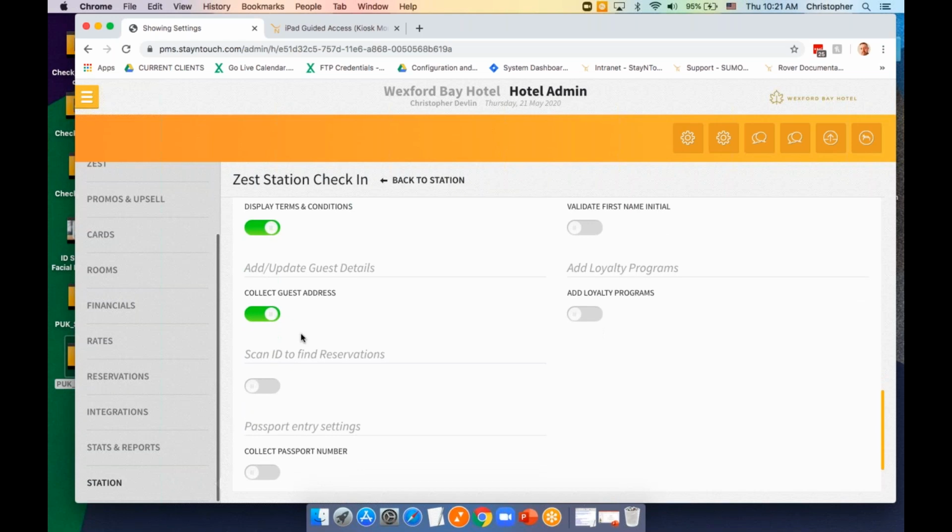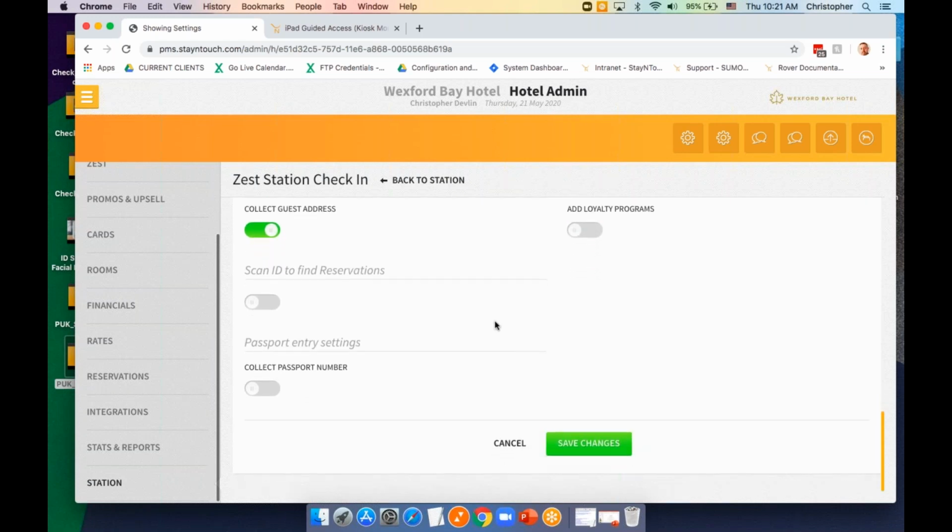We can collect guest address details. If we do that, it's going to ask them to enter an address if we don't have one for them, or just confirm their address. What's nice about that is, again, it gives the guests an opportunity to update their profile if they've made any changes. They might have moved, maybe the address that we have on file for them is old, or there's a mistake with it. They can review it, they can make changes to it, and it updates their guest card in Rover automatically. If you're a property that uses loyalty programs, airline loyalty programs, or Rover loyalty programs, you can have them update those loyalty programs during the check-in flow, or confirm the loyalty programs by toggling this on, and then it will make that part of the flow too.